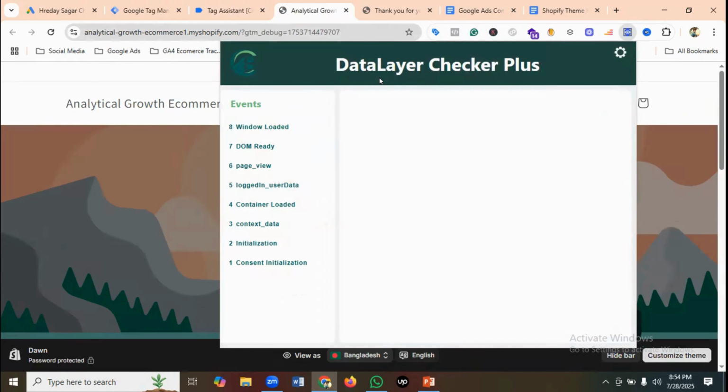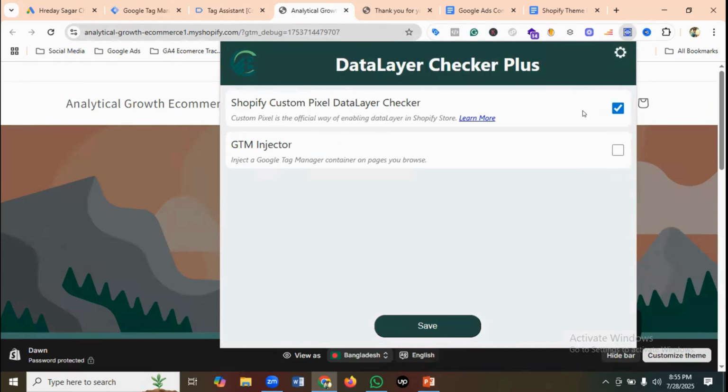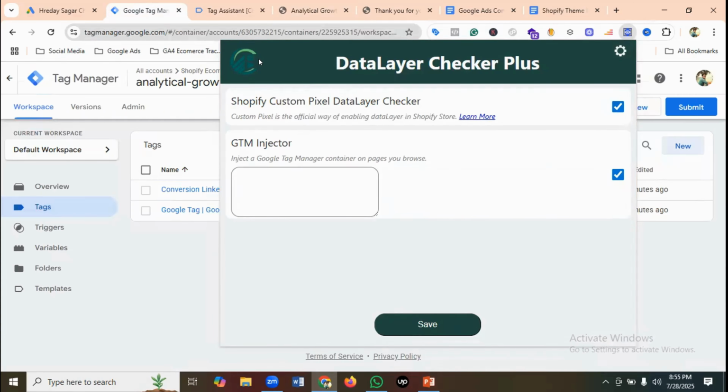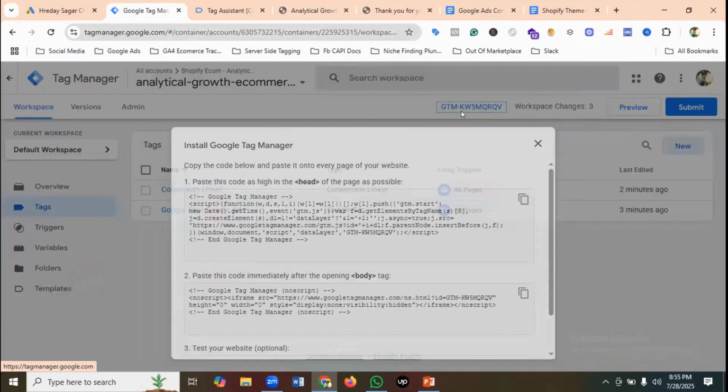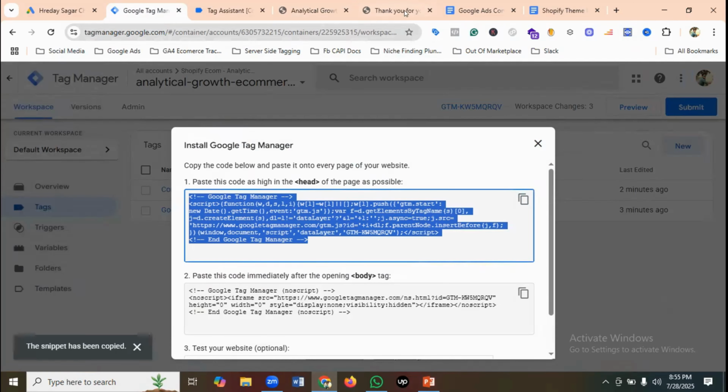So what you need to do, you need to enable this extension from Chrome store. Then what you need to do, you need to select this option, and for enabling GTM on the preview mode, you need to enable this checkbox, and you need to provide this GTM head code.